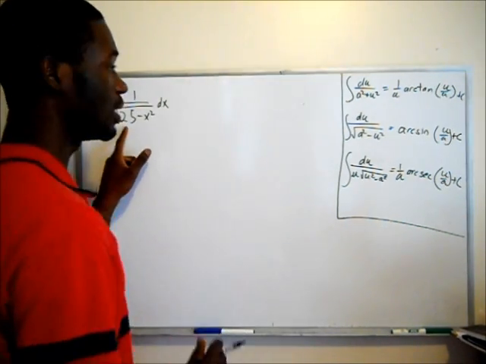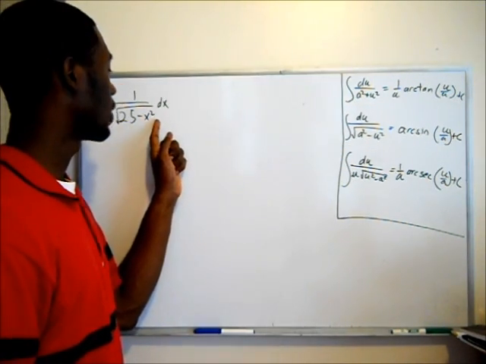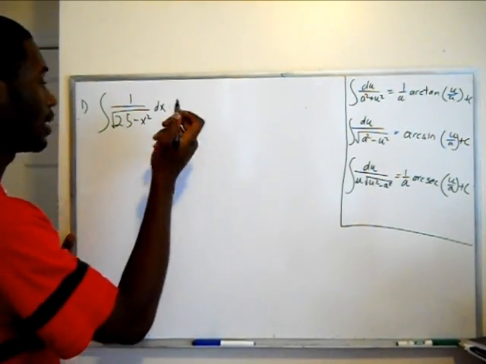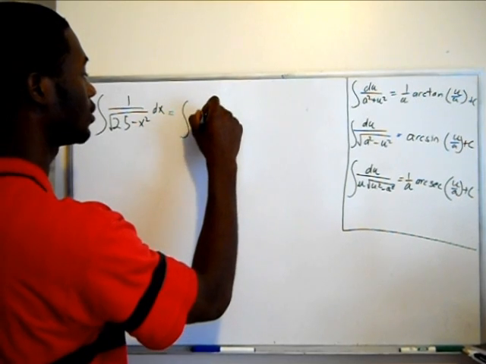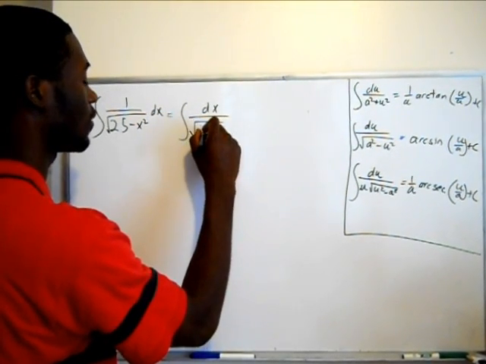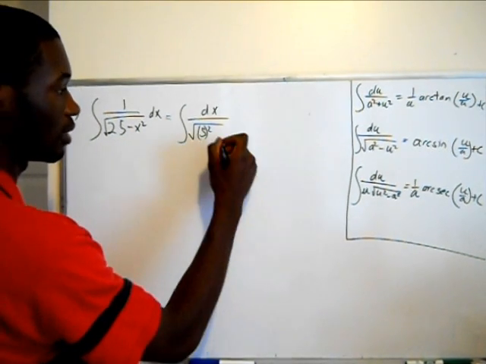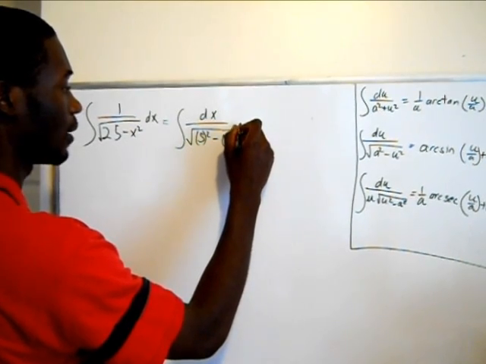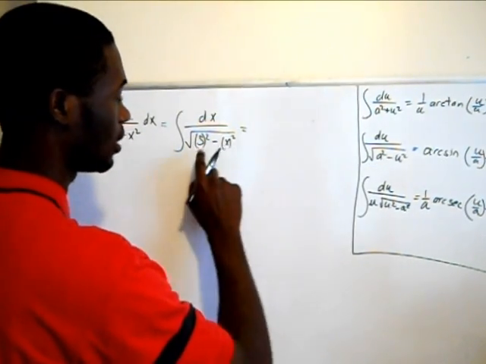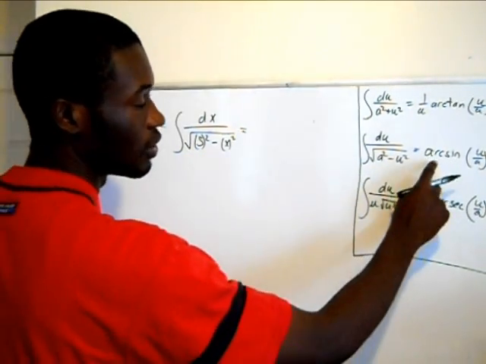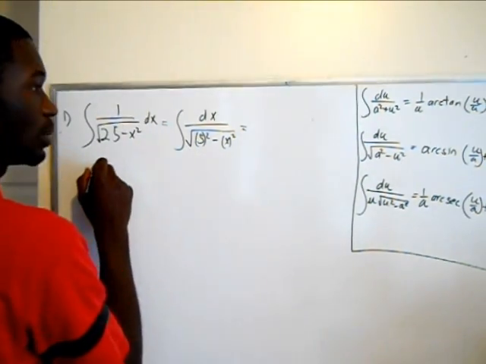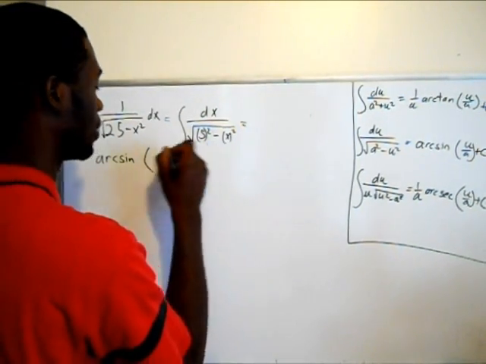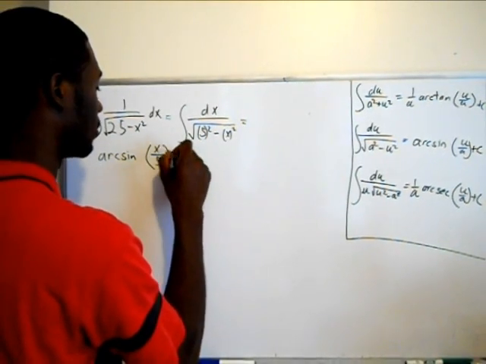So the way it works is one of these is a squared, one of them is u squared. So my a squared is 25. That means a is 5. So now let me rewrite this so it looks more like that. It's going to be the integral of dx over square root of 5 squared minus x squared, right? So now this is an exact match, because you got the 5, the a being squared, and you got the u being squared. So it's going to be arcsine of u over a. So this one is just going to be arcsine of x over 5 plus c.